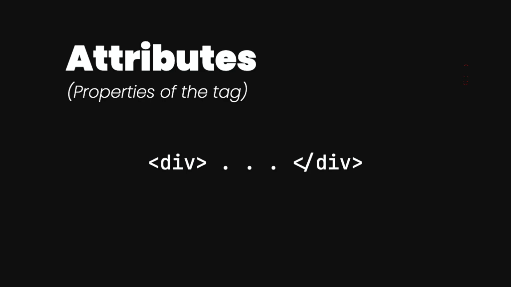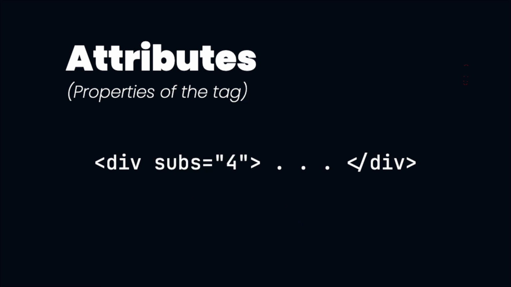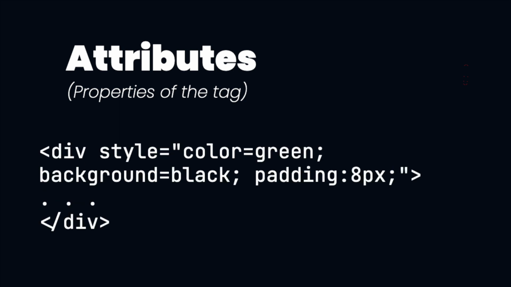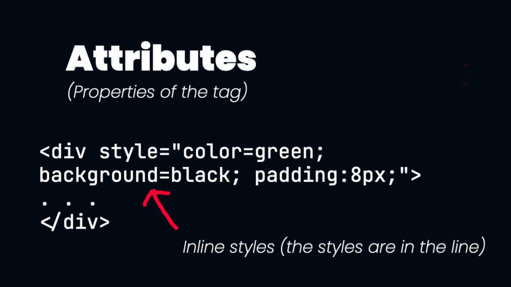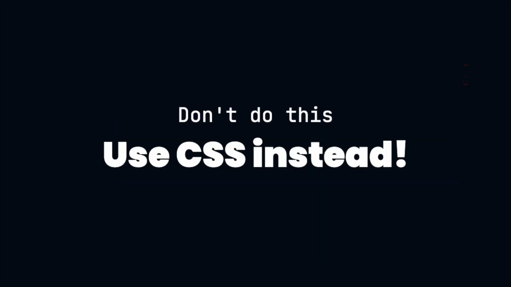Opening tags alone can have attributes. Attributes go here. Some attributes can be totally custom, others are built in, such as the style attribute. We can use this to give an element a color, a background color, text decoration, padding, and more. This is known as inline styling. If we wanted to cascade this style across every typography tag, we don't have to add it as an attribute to every tag, and instead we use CSS or cascading style sheets.